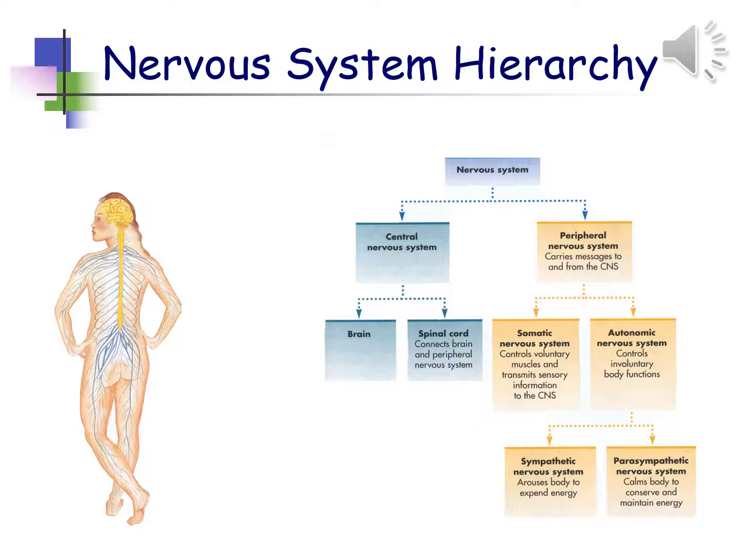The other thing that the somatic system does is it transmits information about external stimulation from the skin, muscles, and joints to the central nervous system. So it makes it possible to feel things like pain, pressure, temperature, textures, and then that information is passed along to the central nervous system.